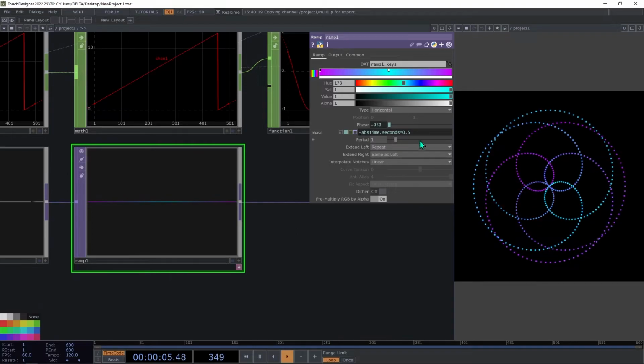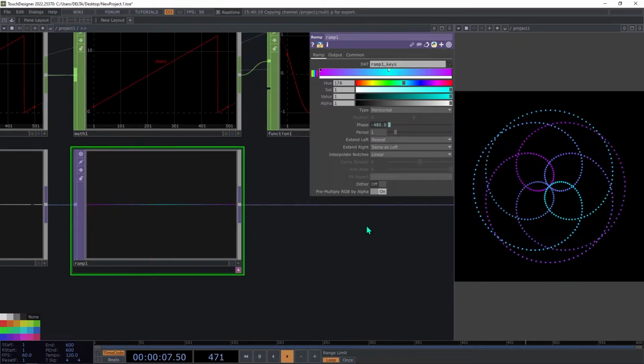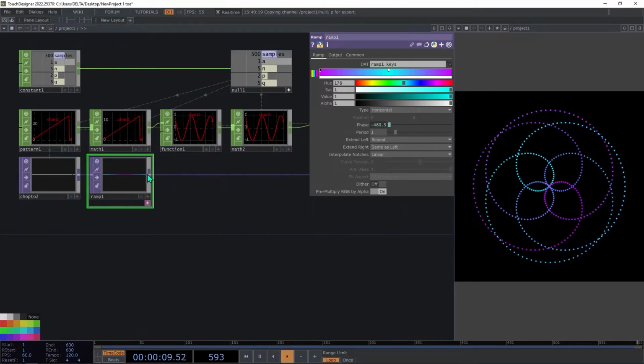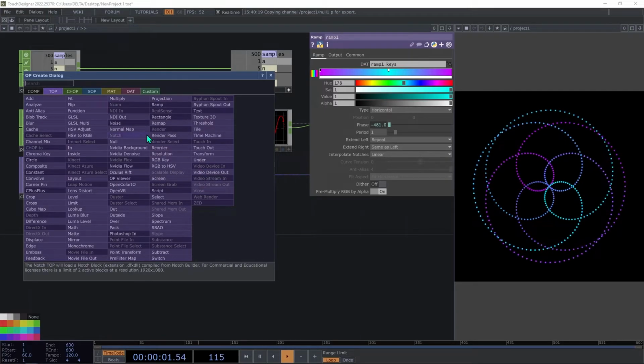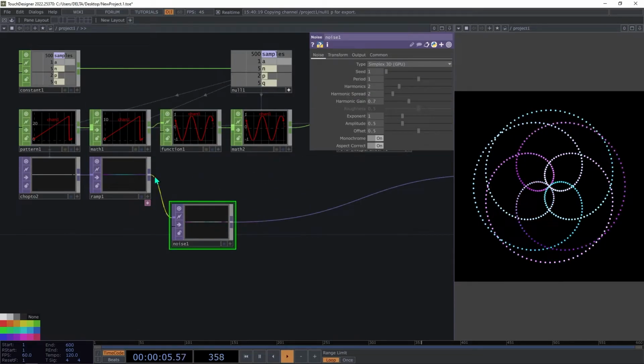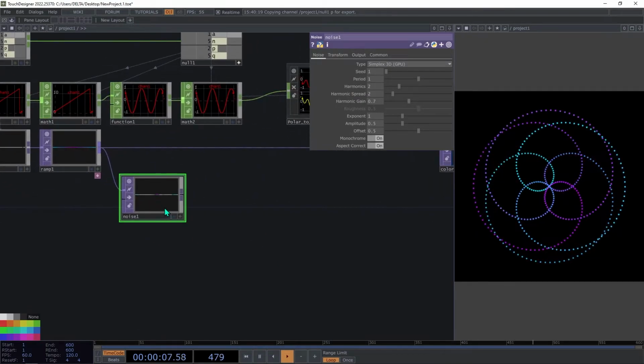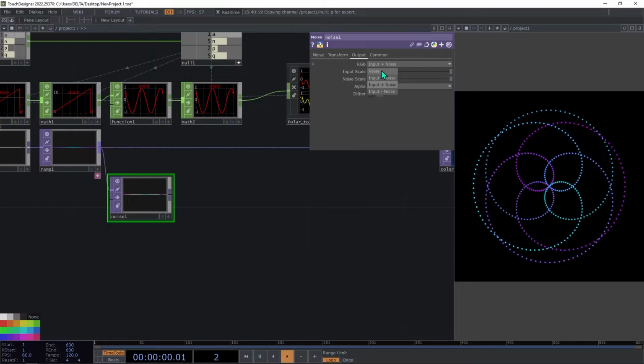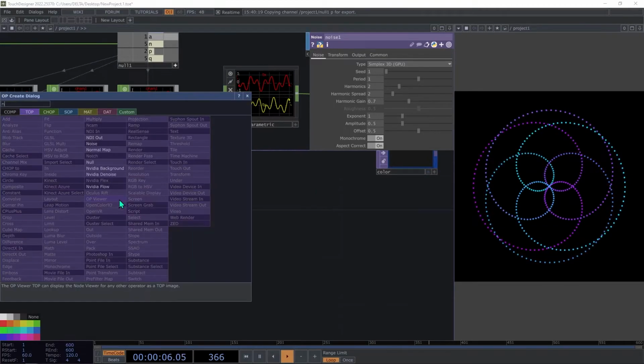Okay, maybe 0.25. Then from here we can also add a noise, and this noise needs to be output to noise, and okay, this is good.